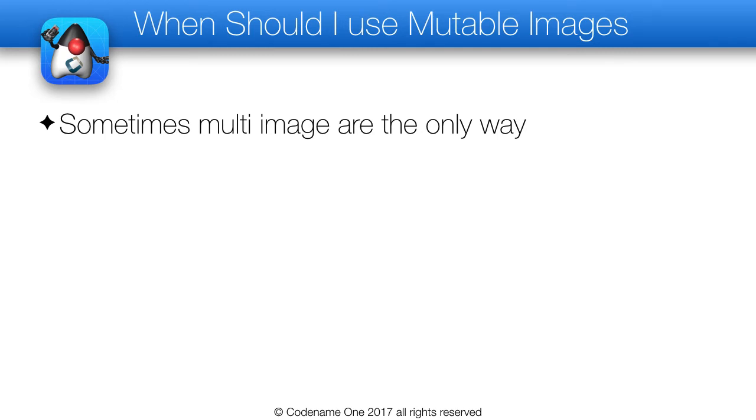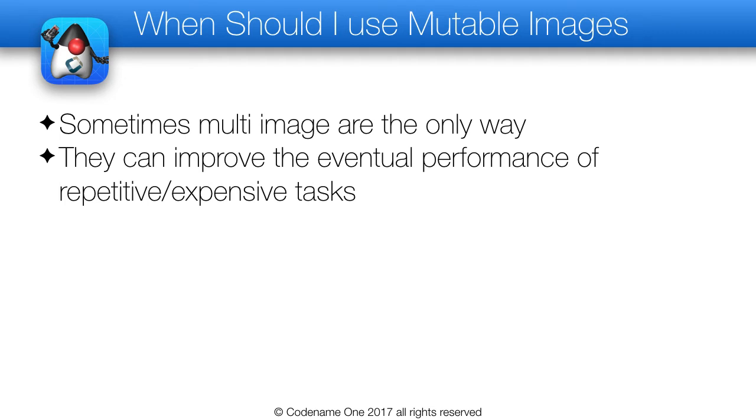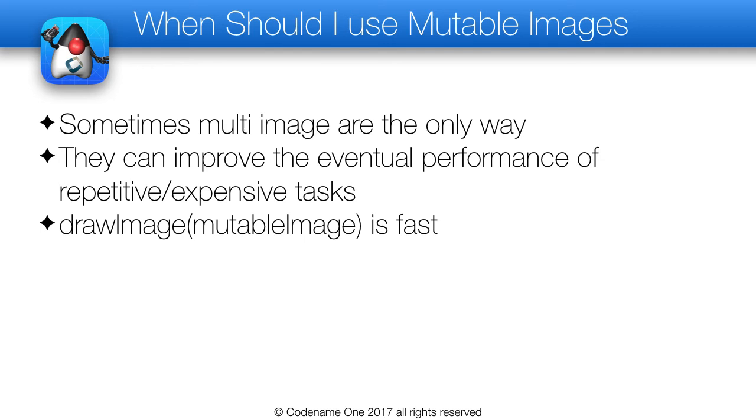Mutable images are problematic, but sometimes they are the only way to accomplish something. For instance, if you want to create and save a new image, the only way to do it is through a mutable image. However, there is also a performance case to be made for mutable images. If you have code that includes a lot of rendering operations that repeat themselves, it might make sense to pay the penalty of a mutable image once and then draw that. It's something we do with some special effects, which would be expensive to render repeatedly. We can just generate a rubber stamp. Once the mutable image is rendered, its drawing performance is as fast as a loaded image. Even though it has noticeable RAM overhead, it might still be worthwhile for a lot of use cases if you are willing to make the trade-off.